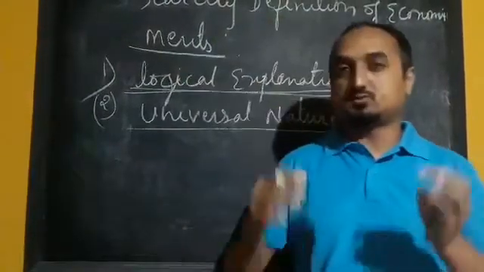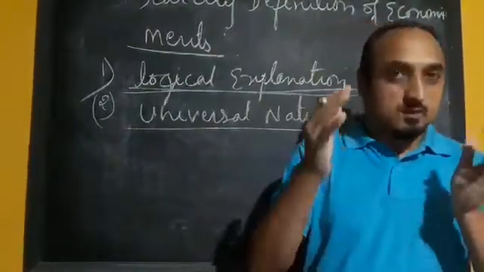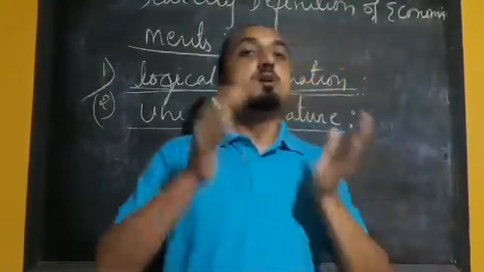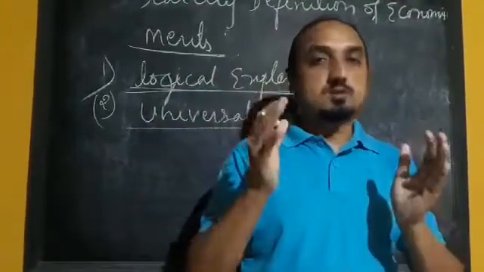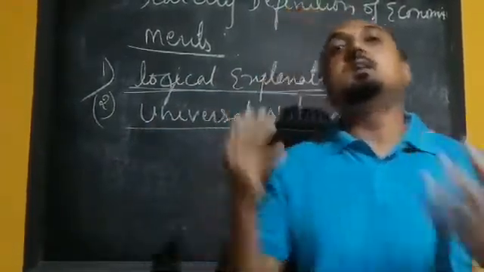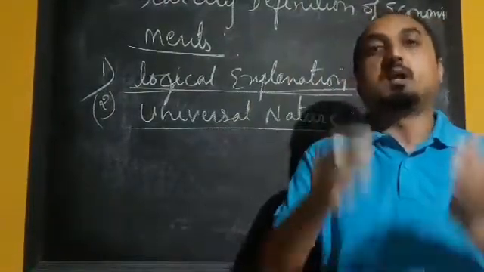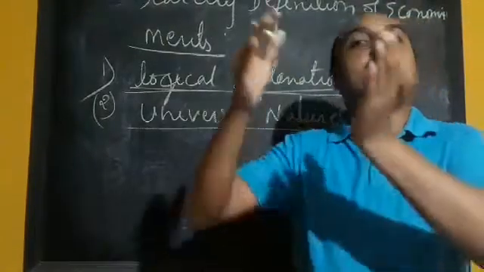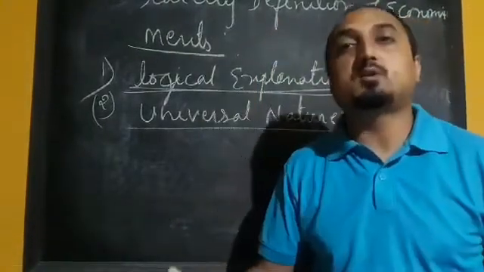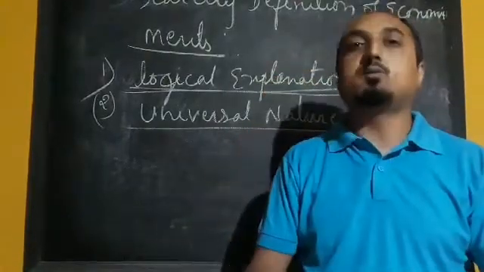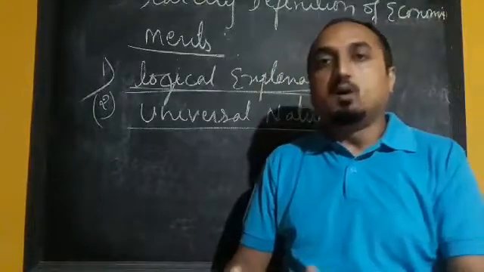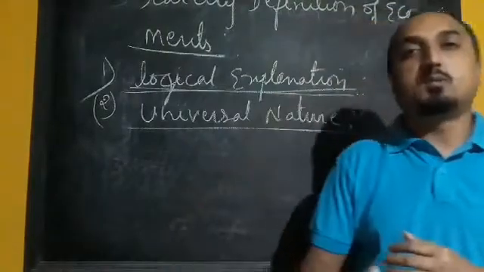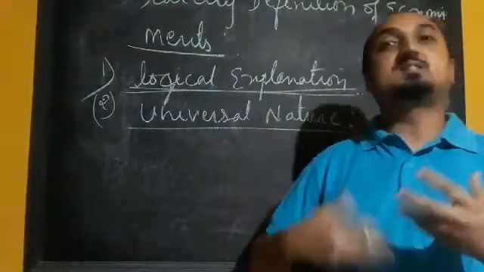Universal nature. So according to Professor Robbins, whatever definition he has given is correct, logical, as well as a universal truth. Why is it called a universal truth? Because we know that any type of economy, whether that is a rich, developed economy, underdeveloped economy, agricultural economy, modern economy, or traditional type of economy, almost all the economies, whether that country is rich, poor, or any type of economy, all are facing this problem. The problem of choice, the problem of scarcity of resources.